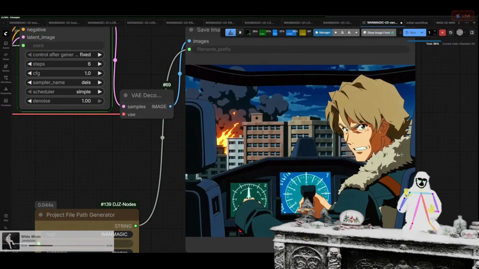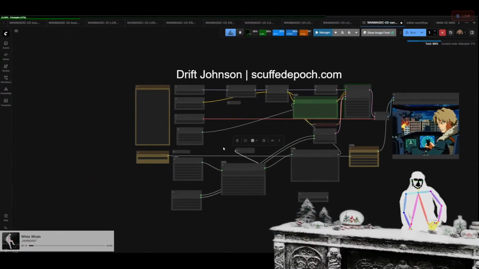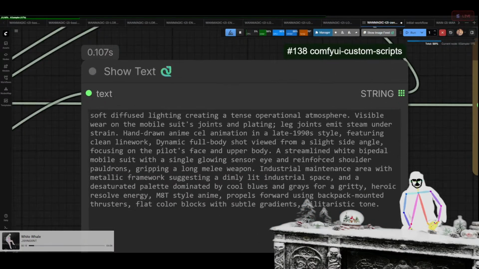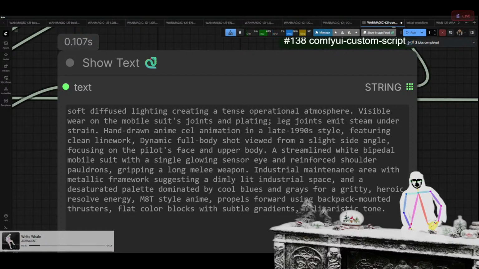Okay, so here we have a character. He's obviously in the cockpit again. Let's have a look at the prompt here. What did it get from Iraqi then? Gripping a long melee weapon, okay, for some reason. Softer fused, visible wear, hand-drawn, dynamic, full-body shot. Cool Gray's heroic resolve, energy.